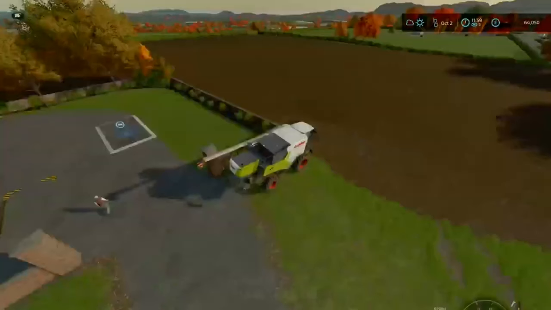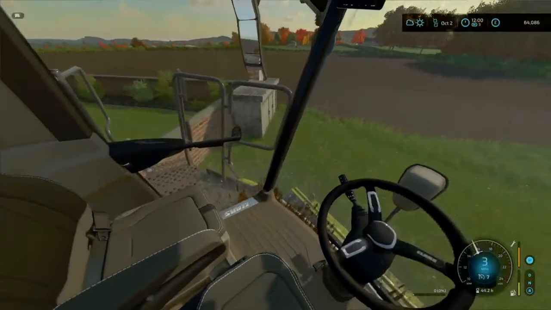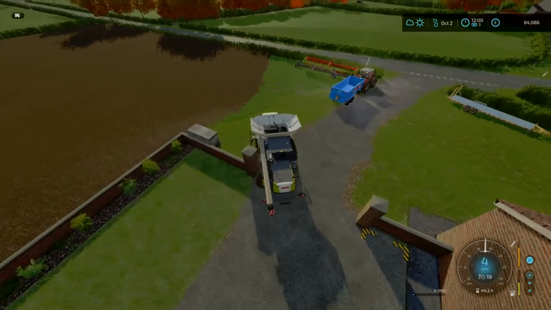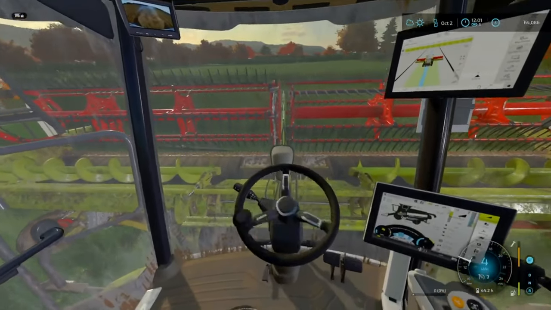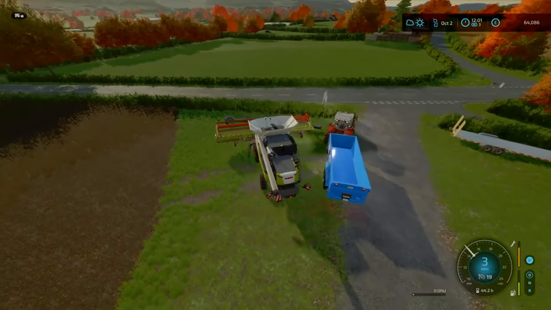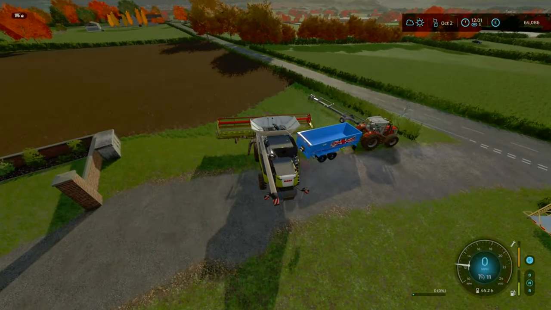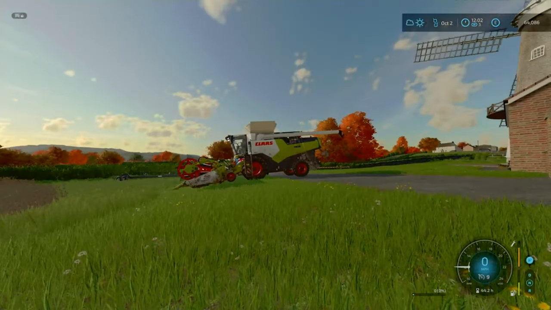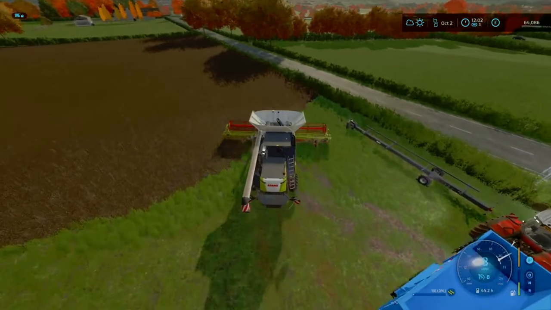Now let's hop into the combine. Make sure it's unfolded and straw swath is turned on. Maybe it's a tire or something, but anyways, let's get this hooked on. There we go. Yeah, I think we should have done that. Oops. There we go, just park it up. Set a cruise control speed. Slightly raise this. There we go. And now we're harvesting.